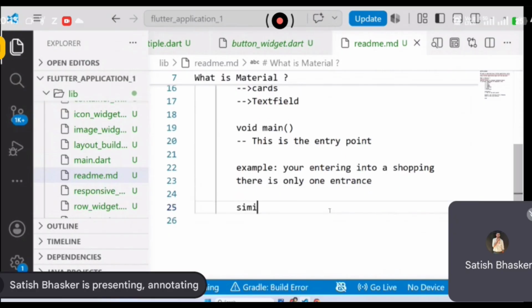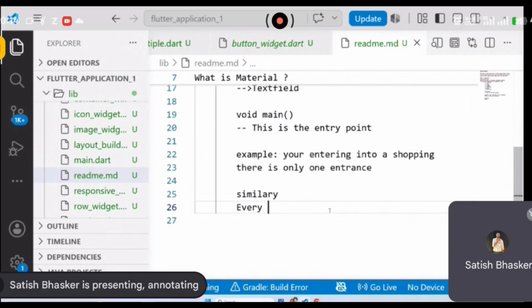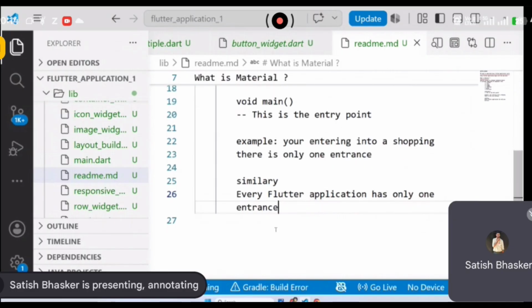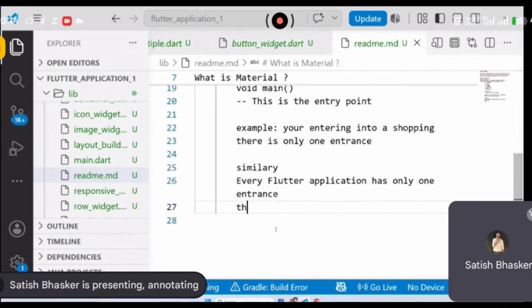Similarly, every Flutter application has only one entrance. So the entry is main.